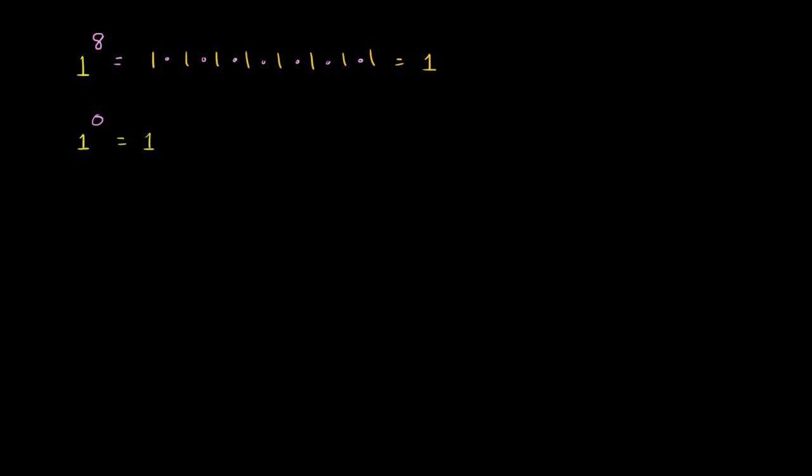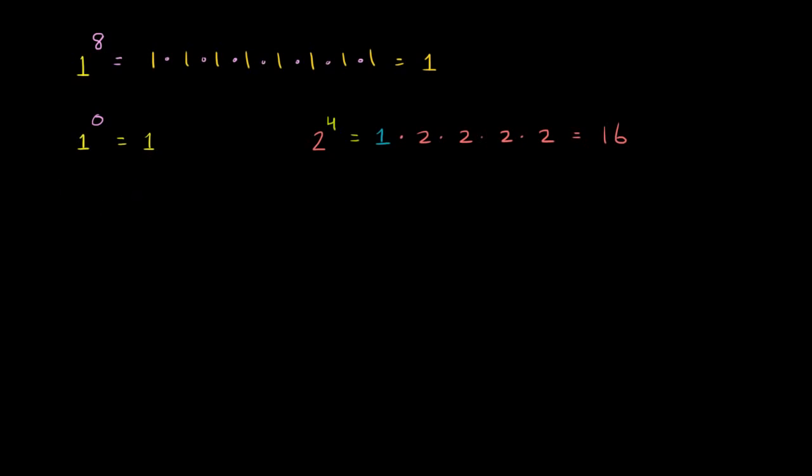And that was a little bit clearer when we did it like this, where we said 2 to the 4th power is equal to, this was the other definition of exponentiation we had, which is you start with a 1, and then you multiply it by 2 4 times. So times 2, times 2, times 2, times 2, which is equal to 16. So here, if you start with a 1, and then you multiply it by 1 0 times, you're still going to have that 1 right over there. That's why anything that's not 0 to the 0 power is going to be equal to 1.